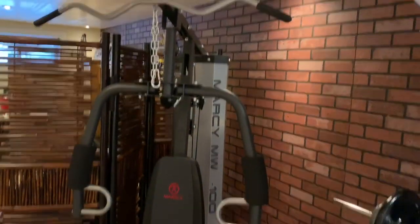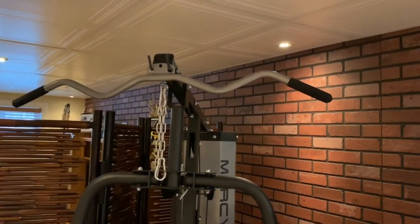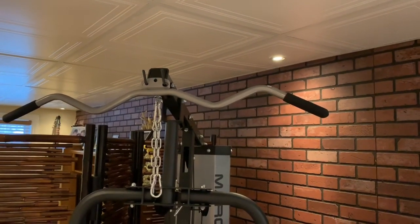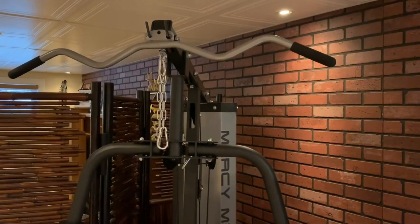So it definitely fits in your standard ceiling height basement or room. As you can see, I have a standard ceiling height and I have at least a foot of space on top of it. So it'll fit easily in any of the rooms you guys are gonna want to use it in.